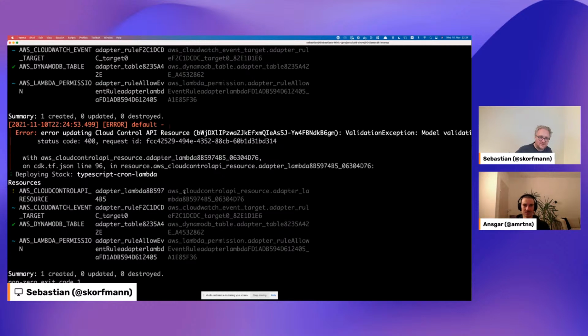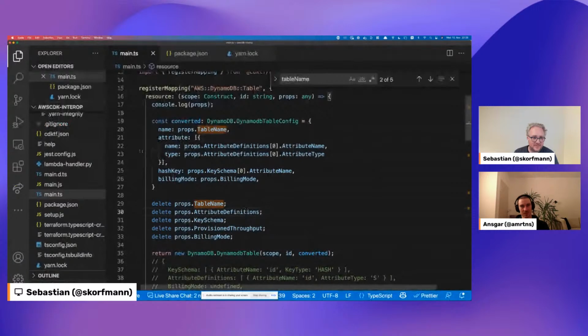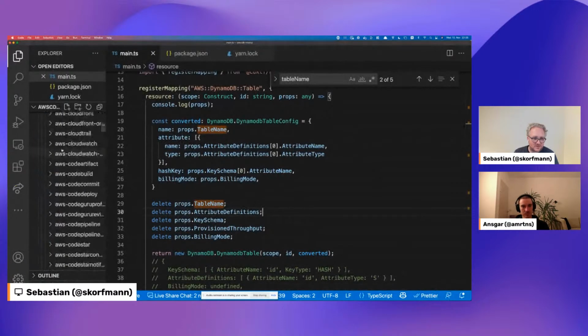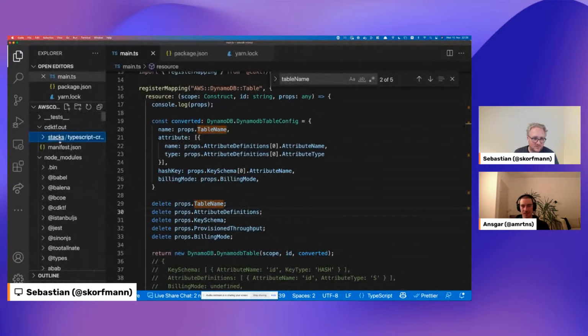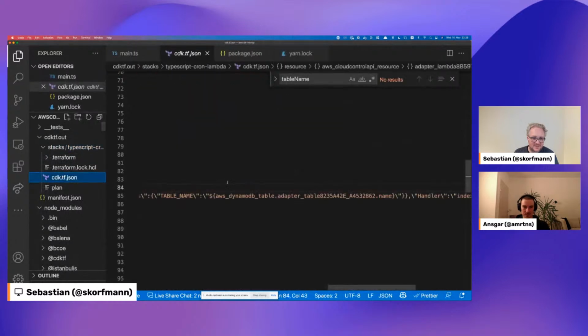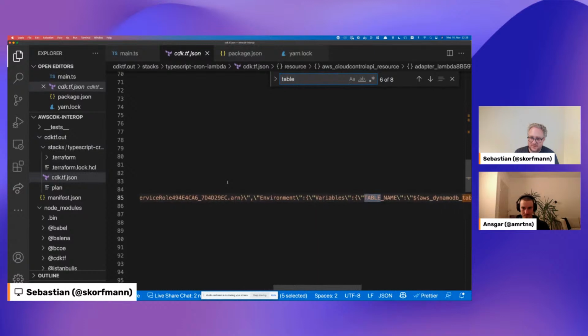Model validation exception. Maybe whatever you passed as the environment variable is not valid. Very likely. Yeah. But the only question is, okay, what would be a valid environment variable, table name.